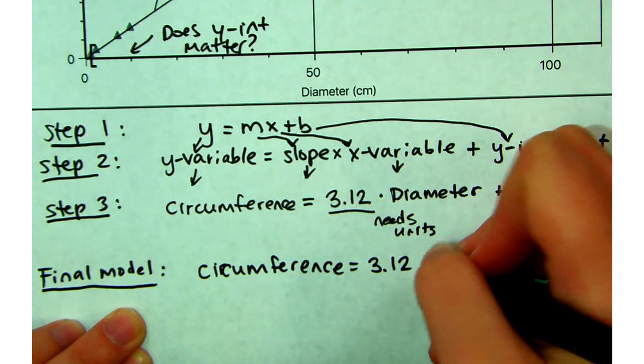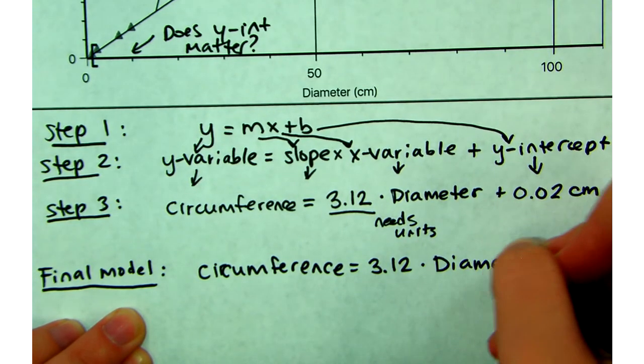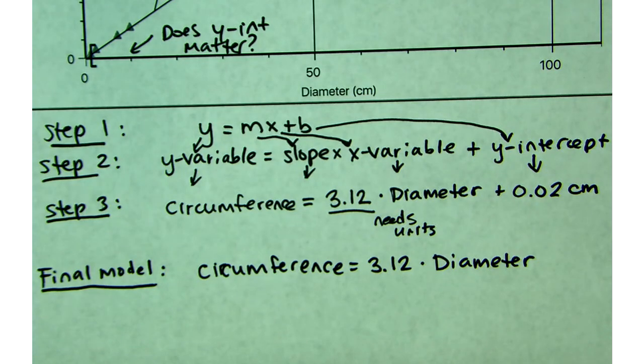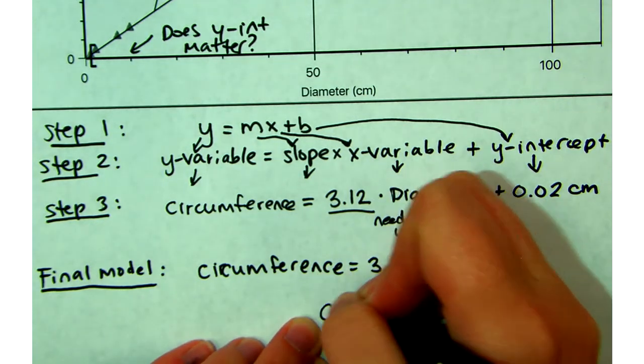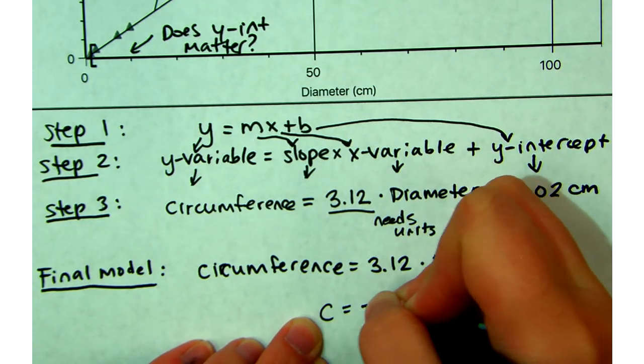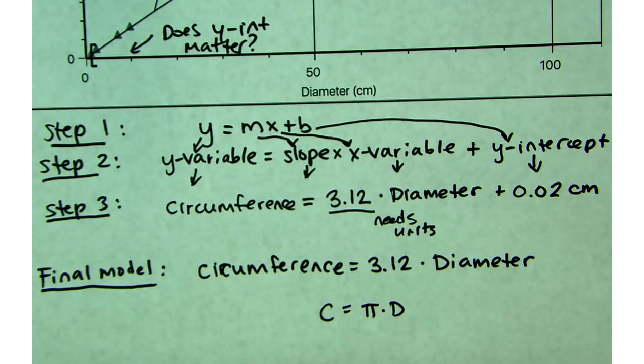Now, the last thing you have to do is make sure that, again, according to the data, this is the model that we're getting. The more data that you get, the better your model is going to be. If I look at this, I could say I learned something in geometry about the relationship between diameter and circumference, and what I learned from math is that the circumference is pi times the diameter. So is this close to a known equation? Is 3.12 close to pi? I would say it's pretty close.